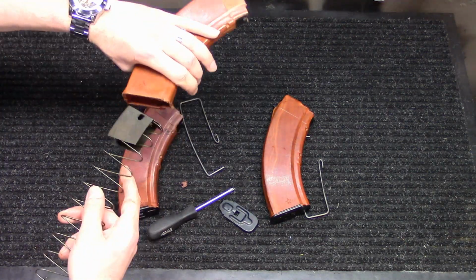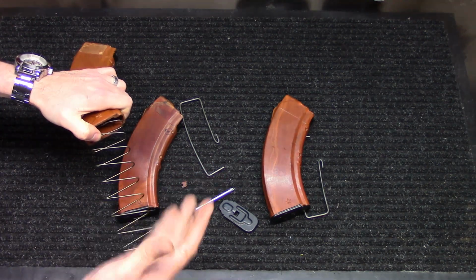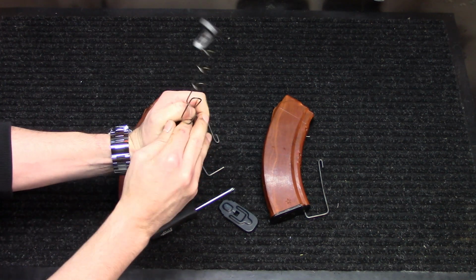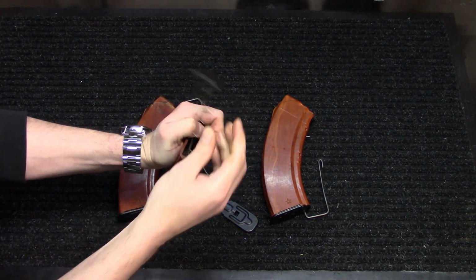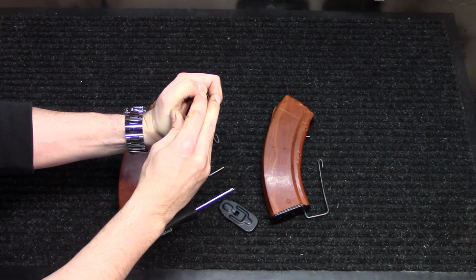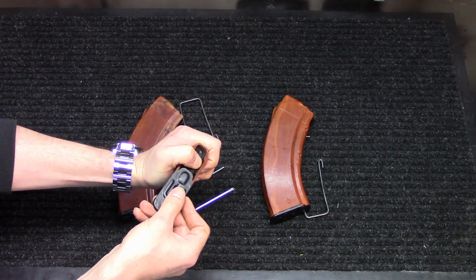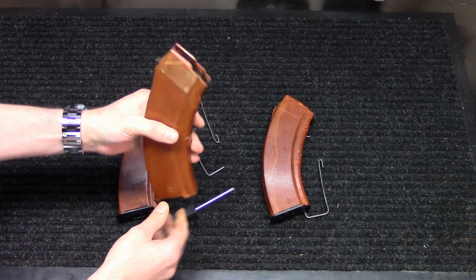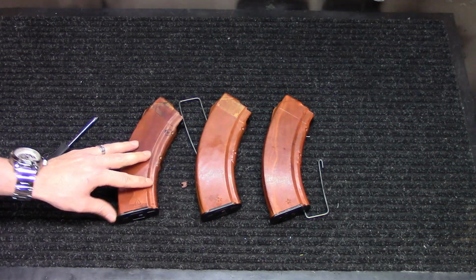So just follow her forward on the top there, slide it in. You can see this spring is pretty well greased. My hands are getting a little dirty, but that's okay. Again, this is the toughest part, just getting the spring back in here and not hitting yourself in the face. Make sure that this tab with the bottom base plate is inside the spring, and just hold it in place there. Then take your base plate and from the back of the magazine slide it forward until it locks back into position. And now your magazine will allow full 30 round capacity.